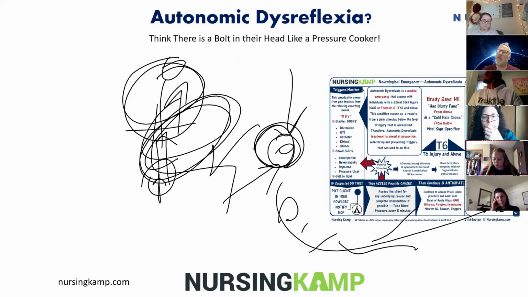That's the NCLEX approach: I walk into the room, the patient's complaining of a stuffy nose. This is a bigger issue than what it seems, because they give you the data: cervical injury, quadriplegic, those types of things. So there's usually enough data in it. If they gave you a quadriplegic without saying cervical injury, you would need to know that a quadriplegic has a cervical injury and is at risk for autonomic dysreflexia.